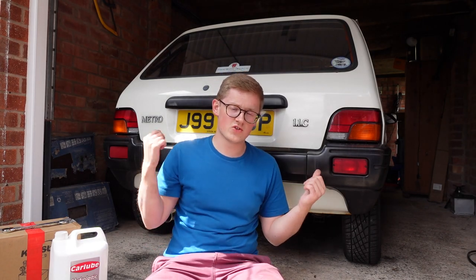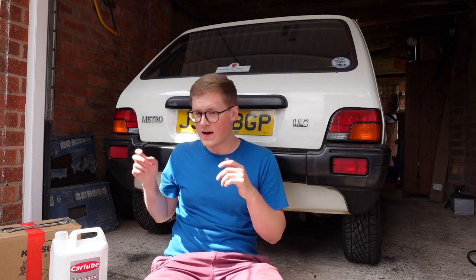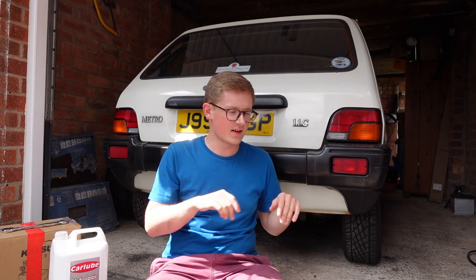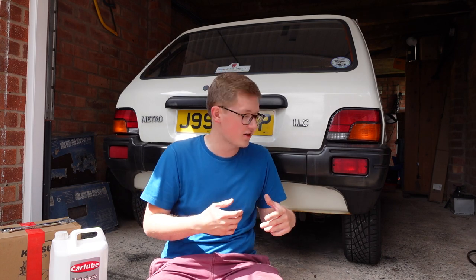Before we get to jacking the car up and readjusting the rear brakes, now that it's been a couple of months since I refurbished the rear end of the car, I want to do the hydrogas first — because if we jack up the car it affects the hydrogas. We've had the front of the car jacked up and the oil changed, but I've violently shook the car about to energise the suspension so it sits at its normal ride height.